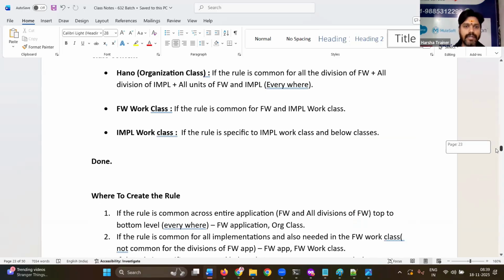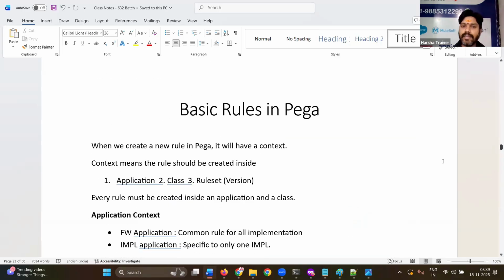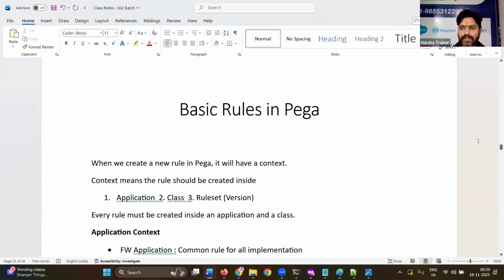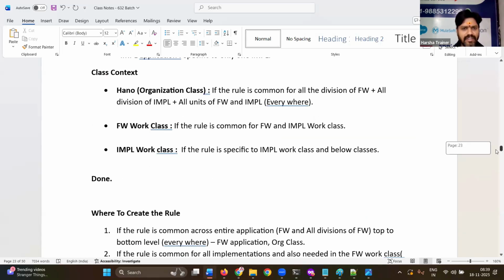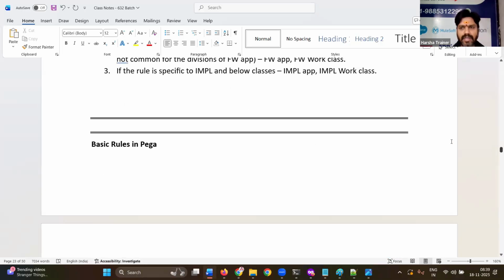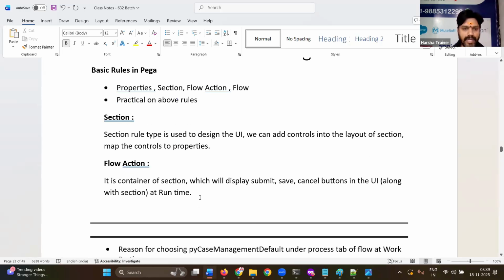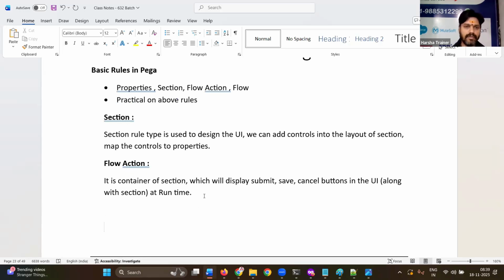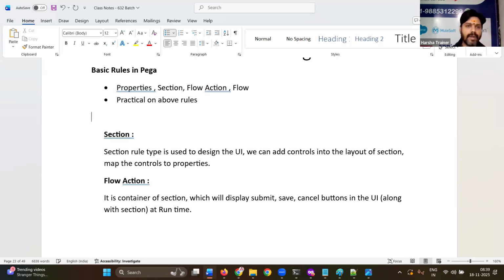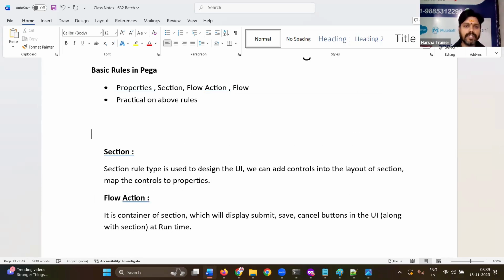I did not write here. Okay, I will not write everything in the running notes, but I will give you here. Context wise, why have I given context at the beginning? Give me 1 minute, I have to bring it down. I don't know why I gave the context at the beginning for another batch. Okay, I will bring it down after properties and then we can go ahead with section.